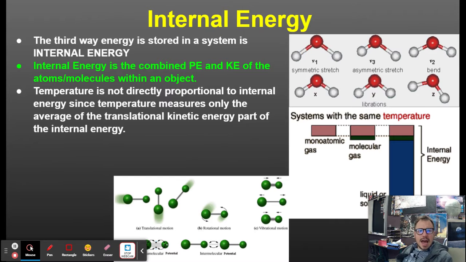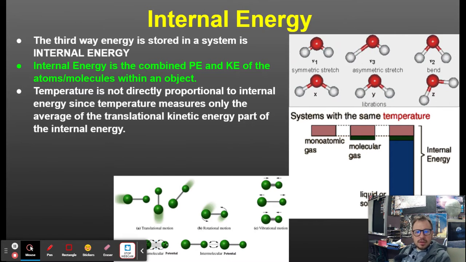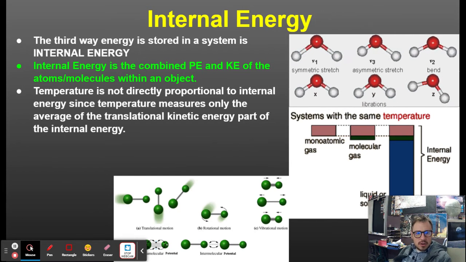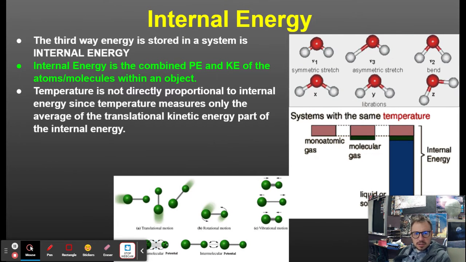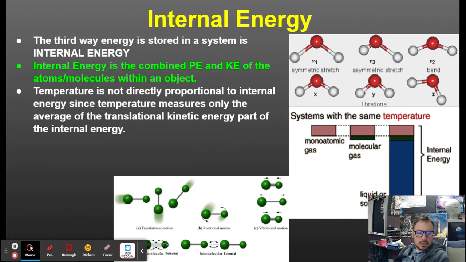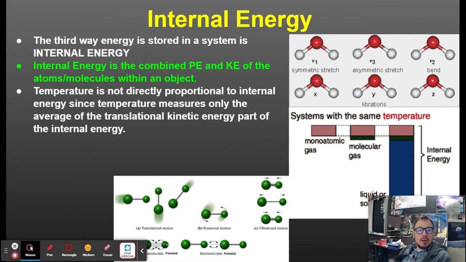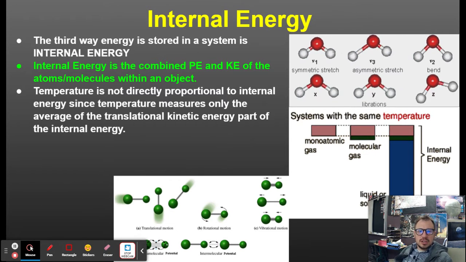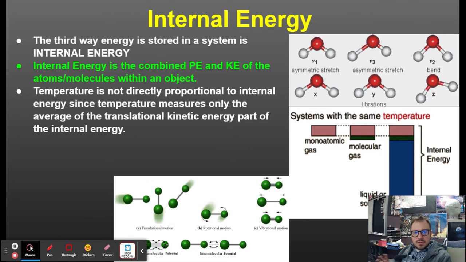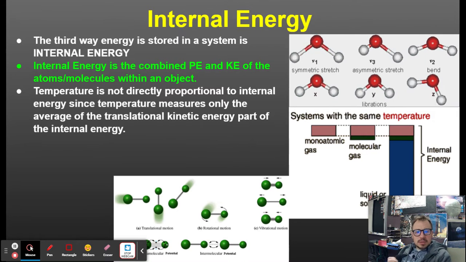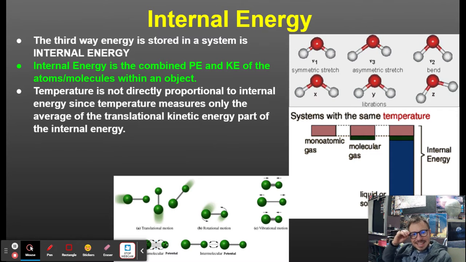And you can see that atoms can do a lot of different things other than just move back and forth, up and down. That's temperature, like how fast the average speed of those molecules zooming around. Well, atoms can do a lot more. They can hold energy different places, and you can see here those bonds can stretch. They can vibrate in all different axes. Well, all these places that atoms and molecules can store that energy, that's internal energy.